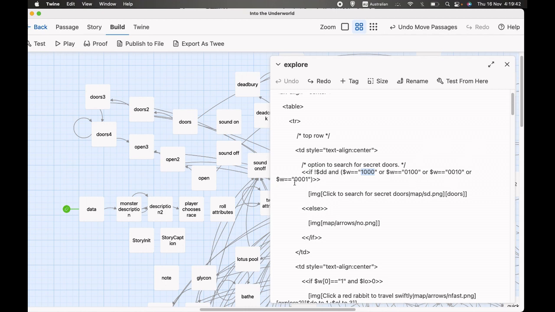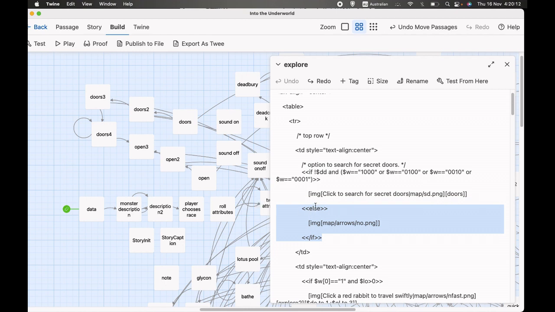The other two options mean there's just a tunnel to the south and just a tunnel to the west. In other words, these are the 4 different ways of having a dead end. So if the character's still alive and they're in a dead end, then print this image that gives them the option to search for secret doors.